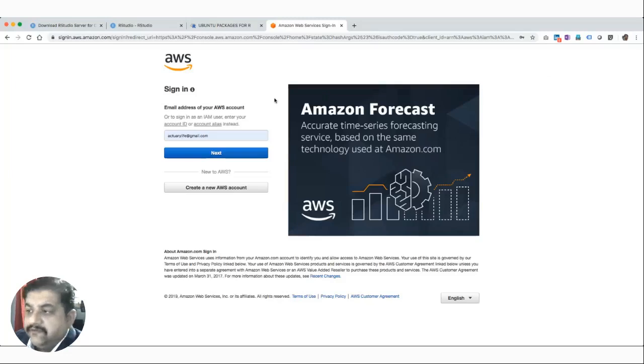Please go through them when you sign up. The good thing is for people who are based in India, there is a local entity of Amazon Web Services here. And when you sign up with AWS, you actually sign up with the local Indian entity. Of course, AWS is a global company and they have got data centers all around the world.